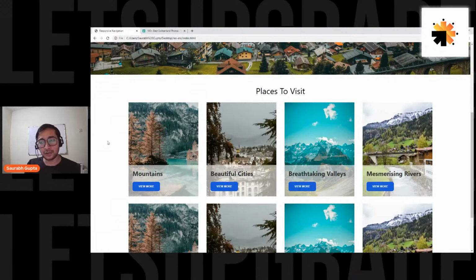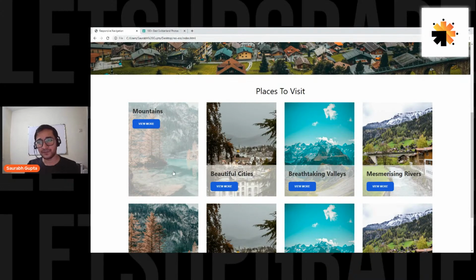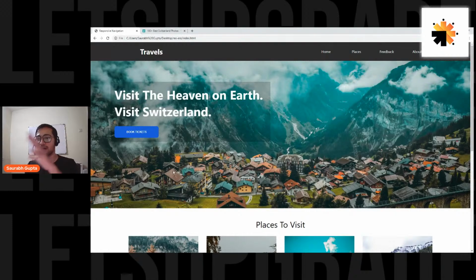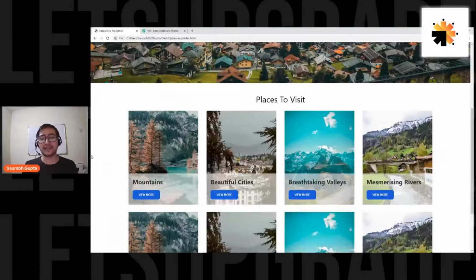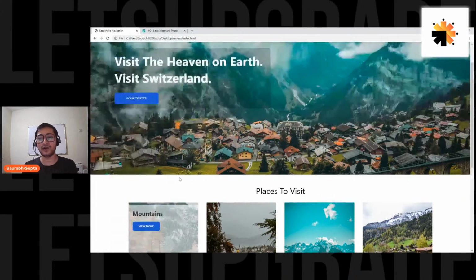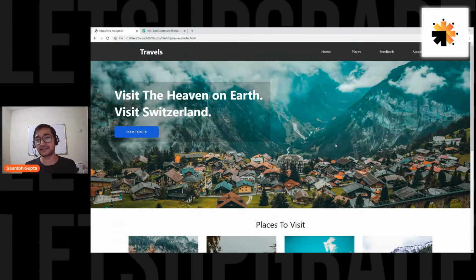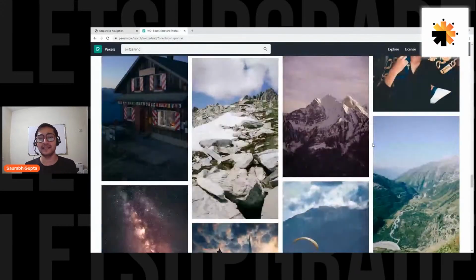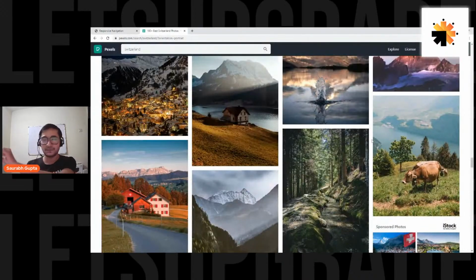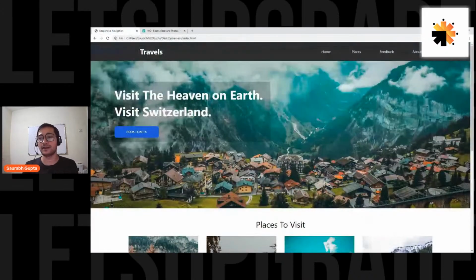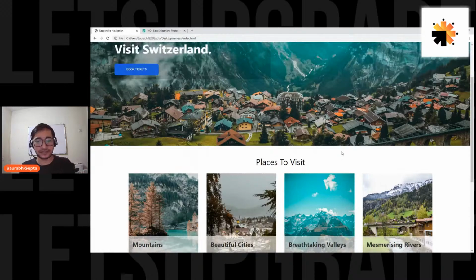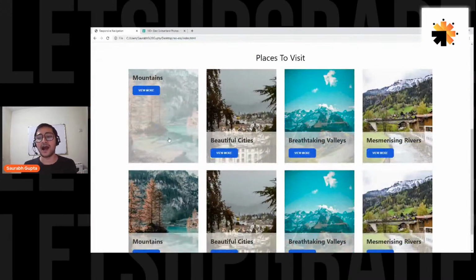So now, do you guys want to see how to add text here? Or do you want me to show you how to make this header transparent? What do you want to see? Do you want to see how to add text here in the bottom, or how to make this header transparent and fixed so that it doesn't scroll? Right now you can see the header is scrolling. What if I want to stop that header scroll? For example, like this. See, I'm scrolling this page and you can see the header is fixed. That's what I want to do here as well. You want to see the text one? Let's see how to add text below it.